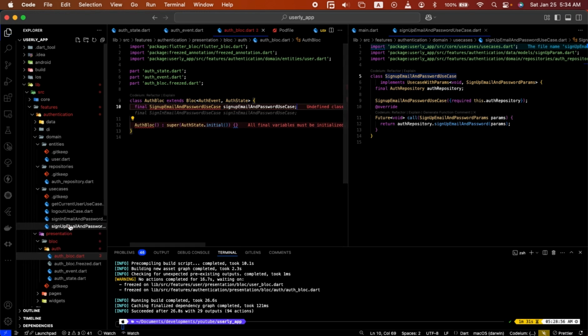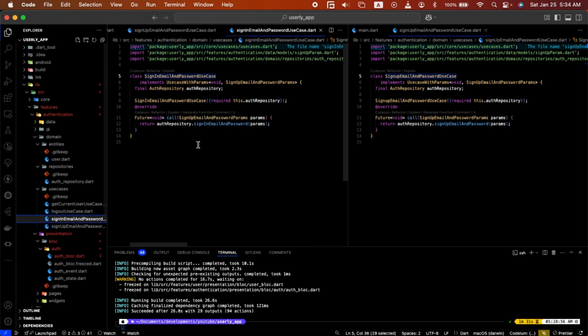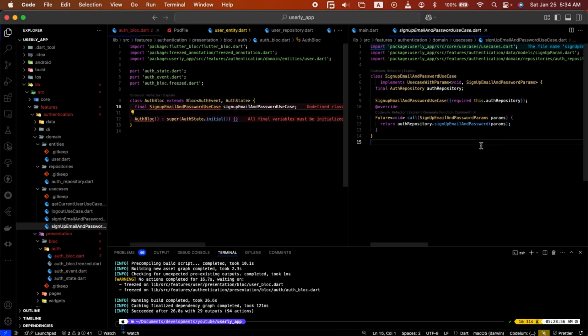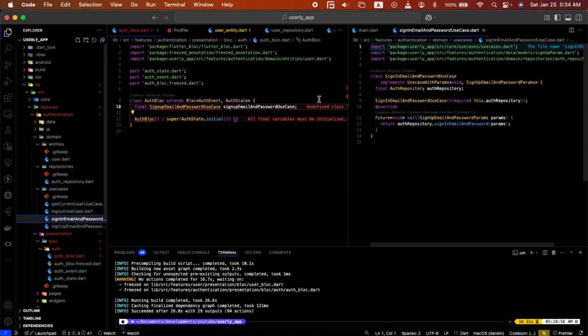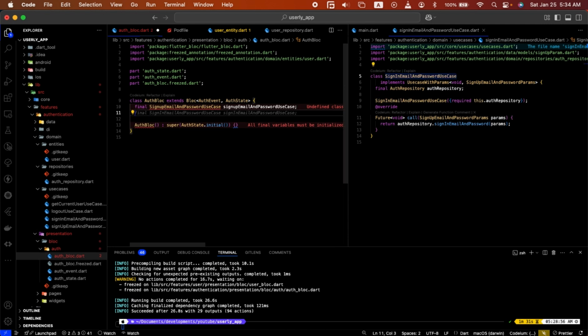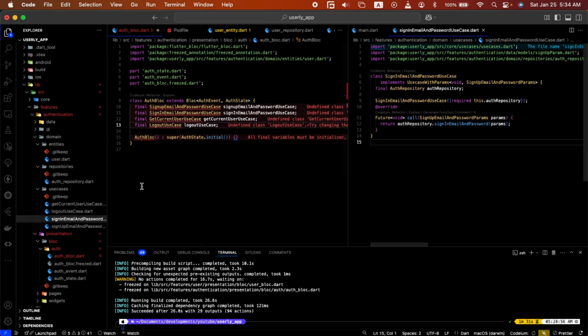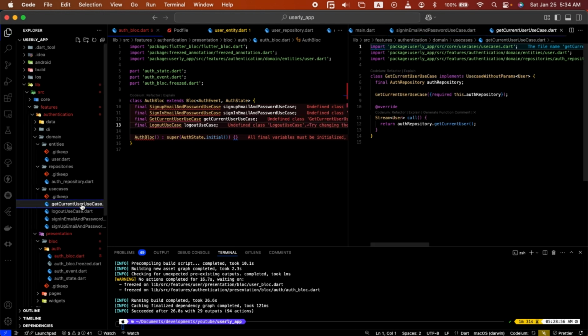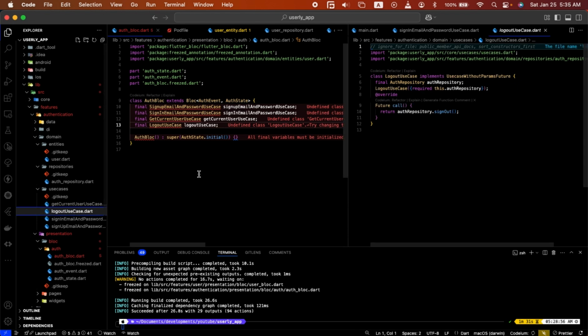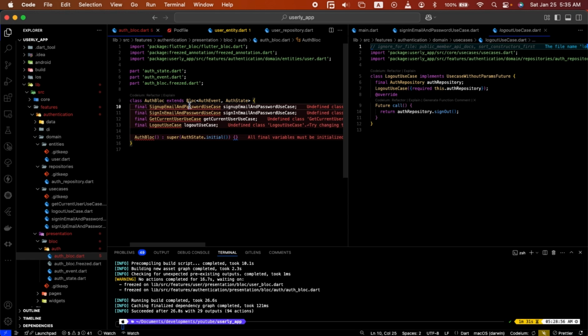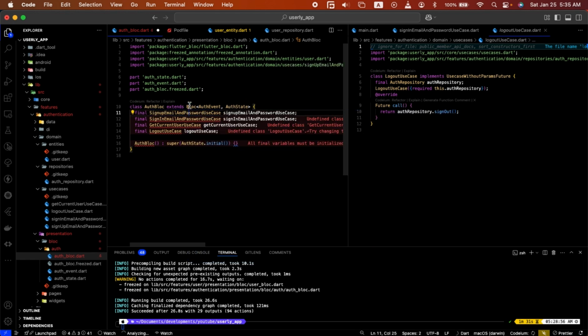We need sign in use case, final sign in use case. Get current user use case and logout use case. Okay, this is good. Then let's add them.